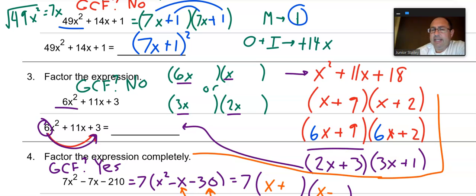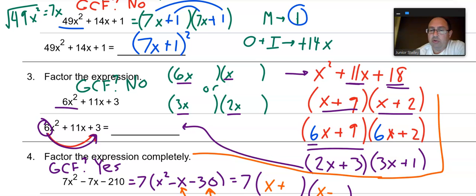So, let's take this and factor it like we normally would. They have to multiply together to give us 18. They have to add up to 11. So, of course, we got x plus 9 and x plus 2, right? So that would be the normal way to factor it like you normally would. Okay, so here's the second part of the magic trick.